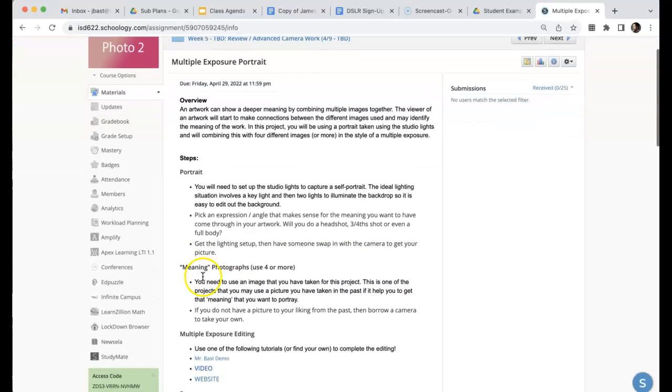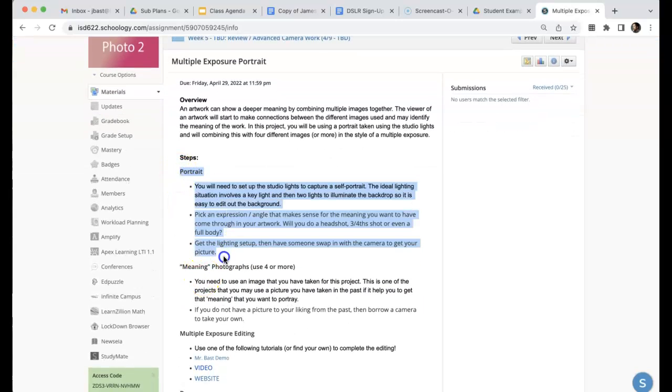Right after you've taken your portrait, or while you're waiting for somebody else to get their portrait taken, you're going to be sifting through your own pictures. These could be pictures that you have already taken in the class, or maybe something in the past. Cruise through your photo album on your phone. Maybe you've taken some pictures on a trip in the past, or in another setting that you want to use.